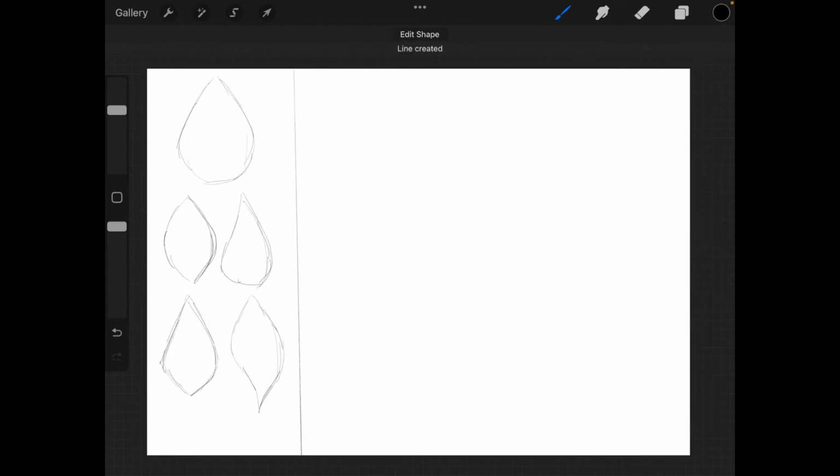So starting off from this basic shape, this one here, we're gonna go and skew it and warp it. You can either go with something like this, warped like this on one side, or the other. It doesn't matter, it depends how it works for you. You can have something like a flattened one, like something like this, or you can have a really elongated one. You can have, I don't know, whatever you want.